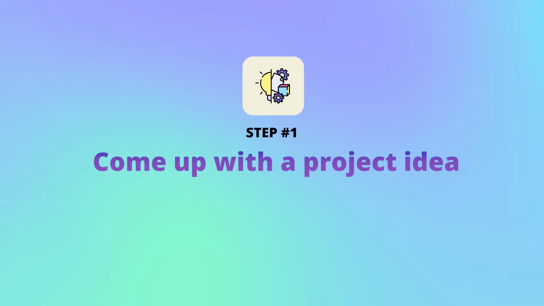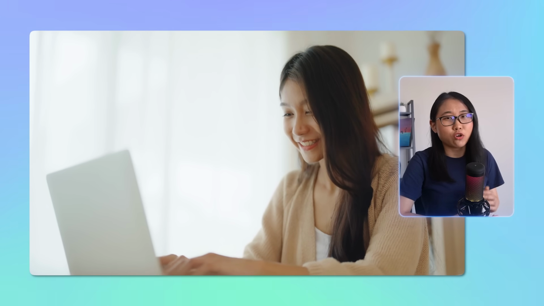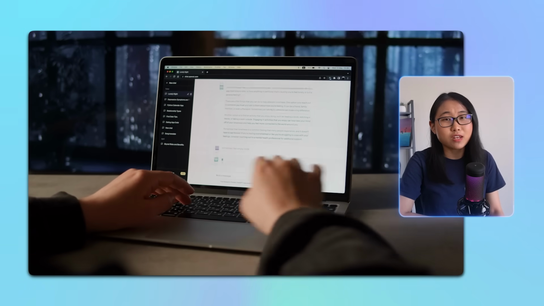So first things first, we have to come up with a project idea. Maybe you're looking to gain practical experience, solve a specific problem, or just explore a new AWS service. Whatever the case though, I know that finding the right idea can be a very tough first step. If you're not too sure where to begin, ChatGPT can help you brainstorm. You can ask for project ideas that involve specific AWS services or even emerging tech trends.